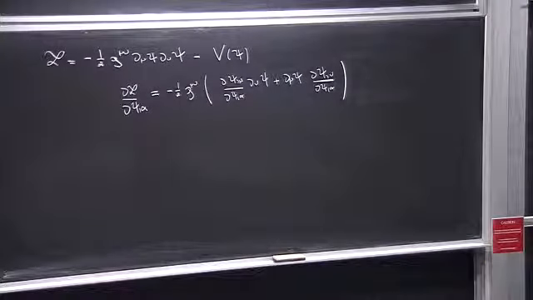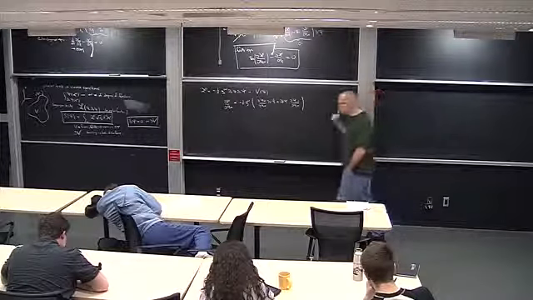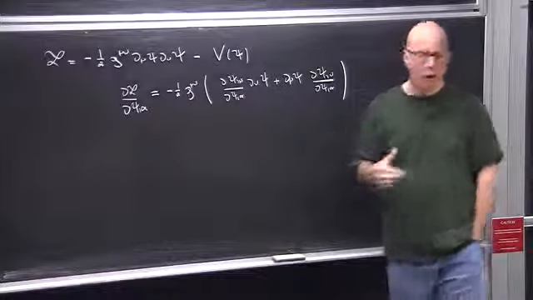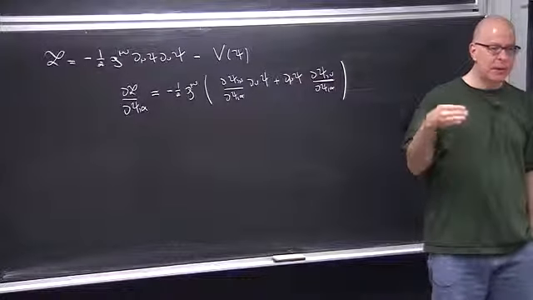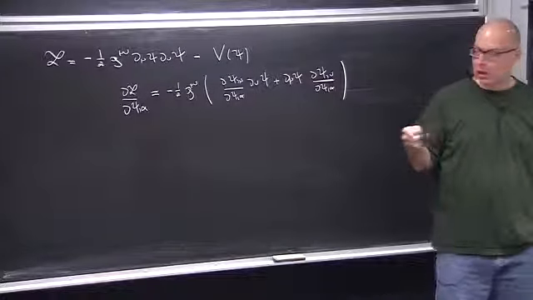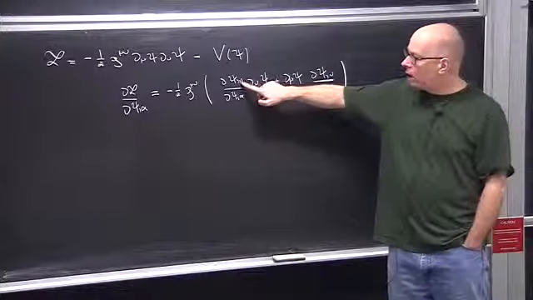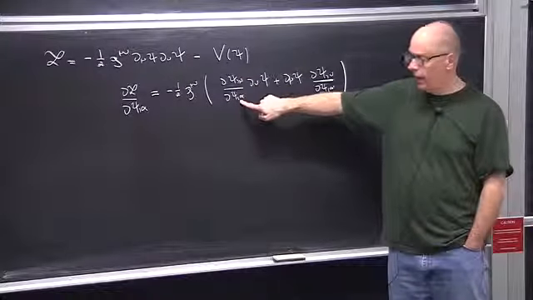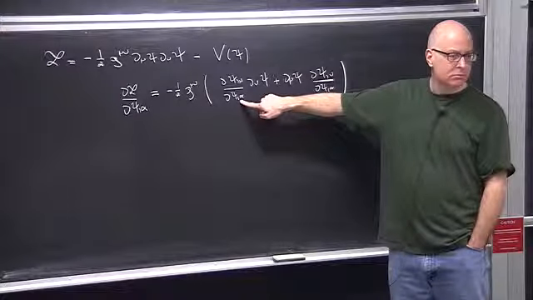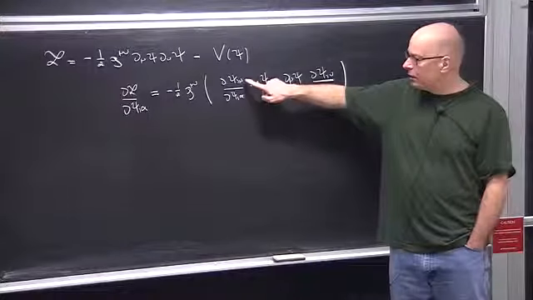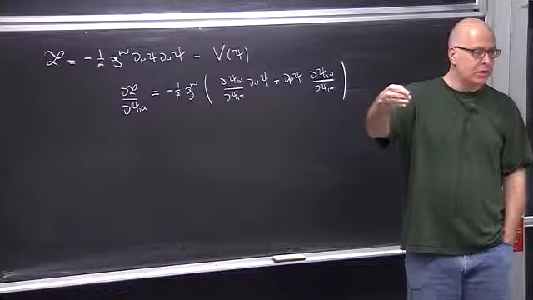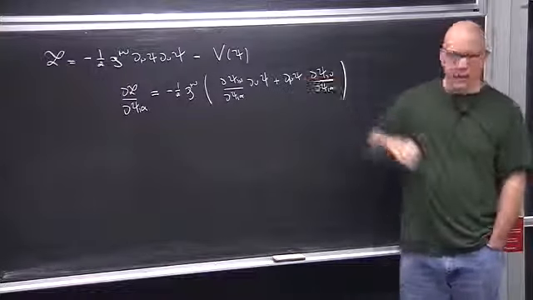So I'm going through all the simple steps here just to illustrate one point. When we talk about those partial derivatives here, we have to treat all the individual derivatives as being independent quantities. So in here, I have all of psi comma t, psi comma x, psi comma y, psi comma z. And here I have all those combinations as well. And all the t, x, y, and z derivatives are all independent in the context of taking those partial derivatives.